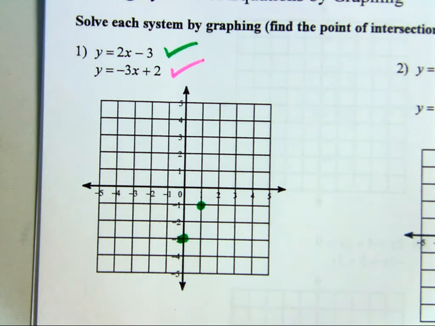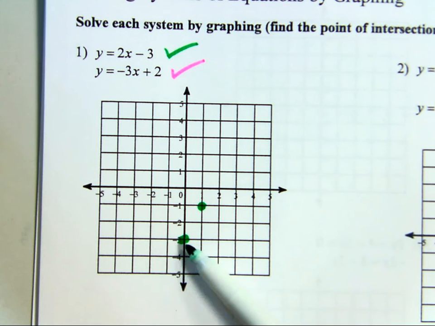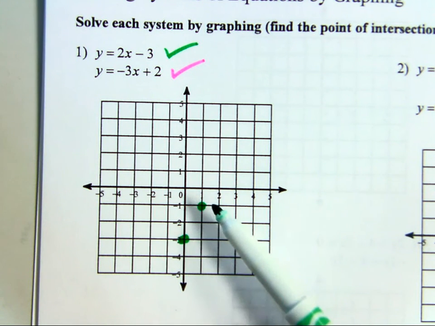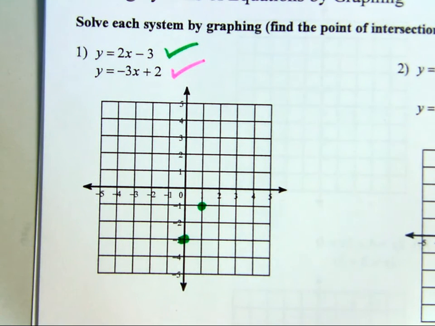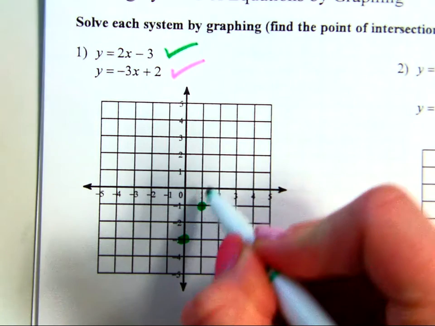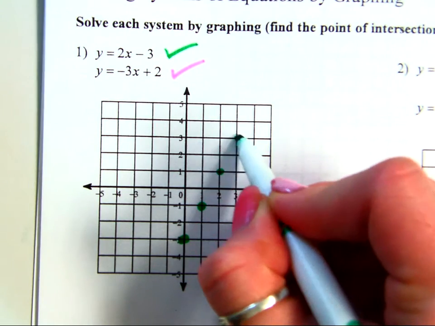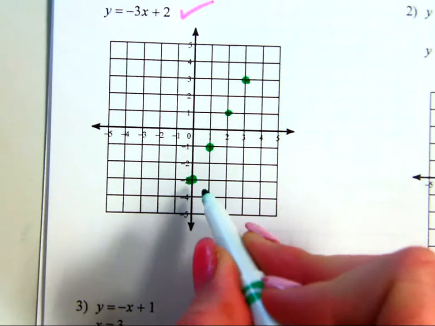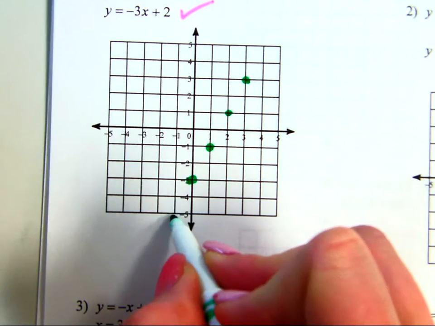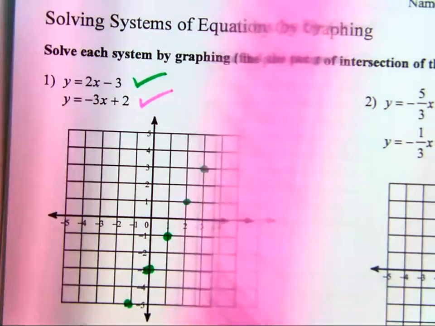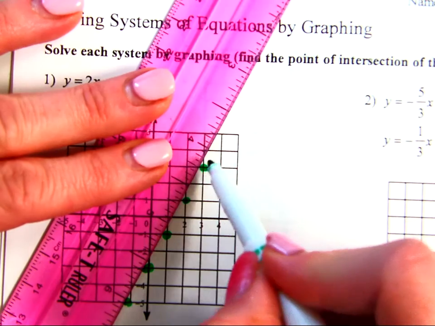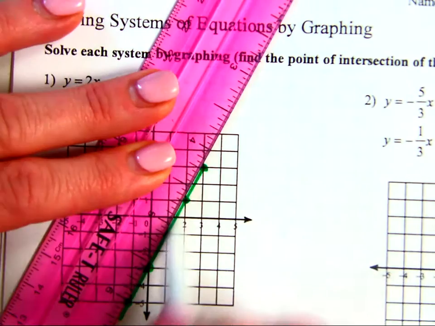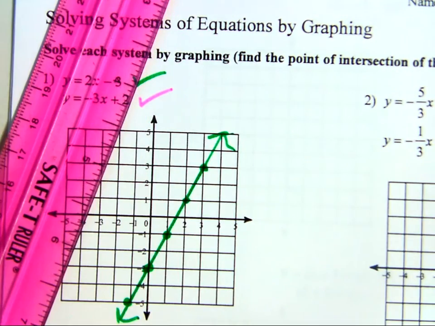So the first tip I'm going to give you is you have your y-intercept and then one other point. My advice is going to be make 5 points total, if possible. So I'm going to use this as my middle point, and I'm going to do 2 this way and 2 this way if I can. You'll see why. So I'm going to go up 2 over 1, up 2 over 1. Just put as many points as you can. And then to get this way, remember we would go down 2 and left 1. And then I'm going to draw my line. Okay, so go ahead and connect your points. Make sure your ruler's lined up nice.